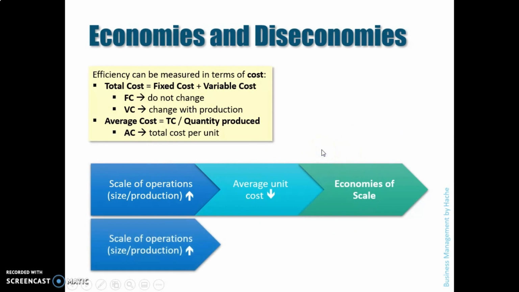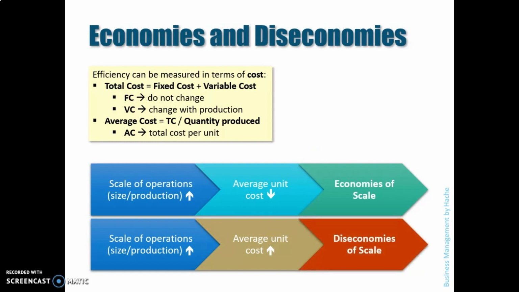But on the other side, if the scale of operation grows, you open new shops, you increase the size of your factory, you produce more than before, you invest in new equipment that produces larger quantities of your product, but that turns into spending more money. The cost of keeping your business running, the cost of making your product becomes more expensive instead of lower, then you are in diseconomies of scale, which is the opposite. So diseconomies of scale is you are growing, but also you are becoming more expensive to survive. Surviving is becoming more expensive. So the dream is obviously getting economies of scale.